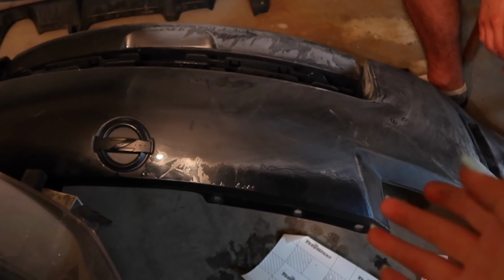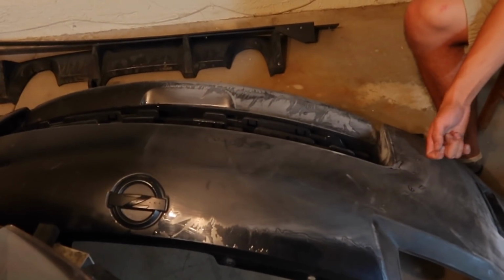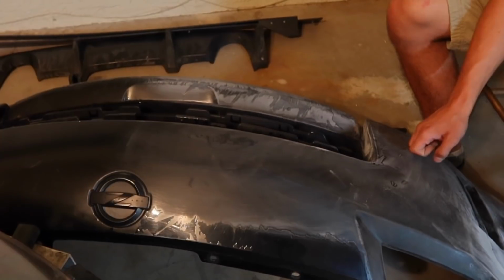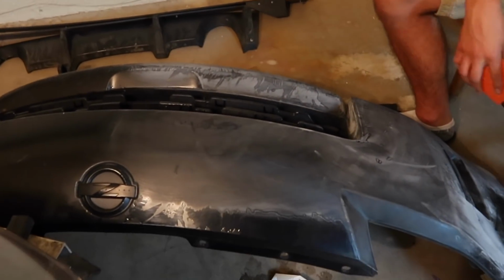The reason why we're sanding this down is because the wrap won't actually stick onto the really cheap fiberglass Duraflex front bumper. It's like ABS. So we have to sand it down in order to get the wrap to actually stick onto it.